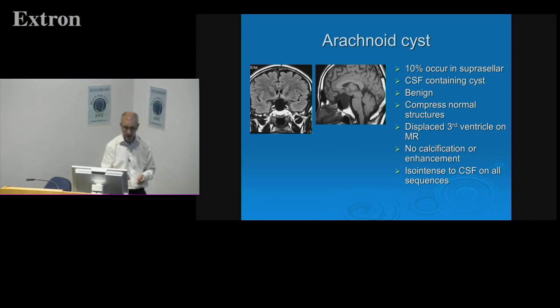So that's just the FLAIR showing that it suppresses just as well in this lesion as it does in the ventricle. And in fact, sometimes you get better suppression of an arachnoid cyst than you do in the ventricle, because in the ventricle you get turbulent flow, and that can be more difficult to suppress the signal from, whereas these don't have any flow in them, and so they actually suppress even better on the FLAIR sequence than the signal you get from the CSF in the ventricle.